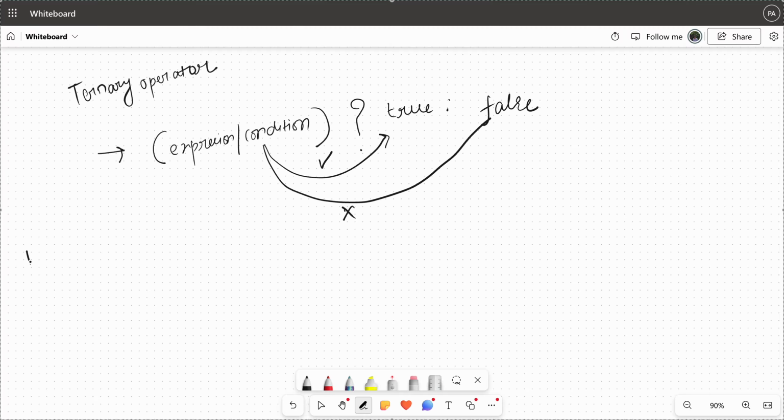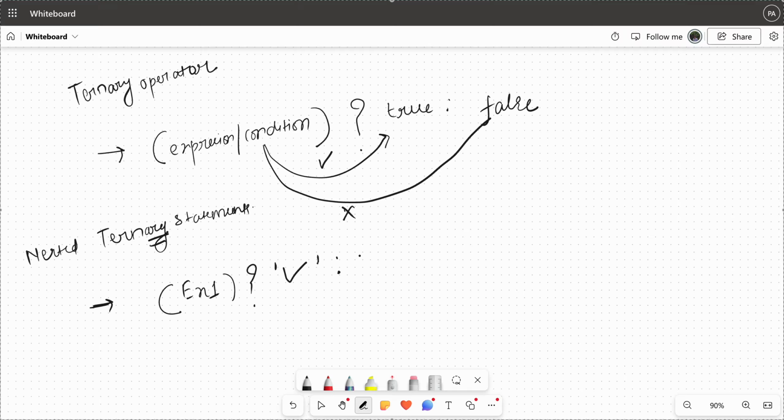And we can also build nested ternary statements. How can we do that? So suppose this is expression 1. Okay. Expression 1 evaluates to true, so we want to print this tick sign.